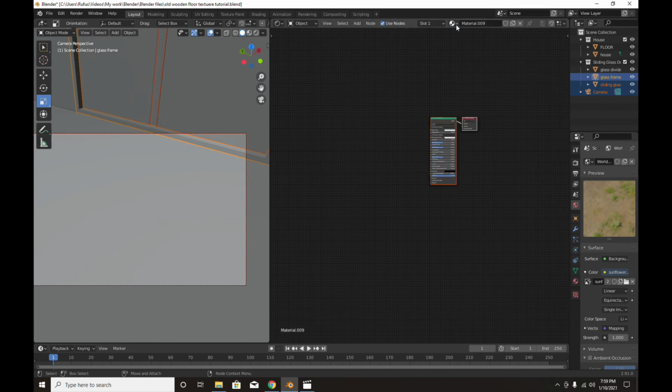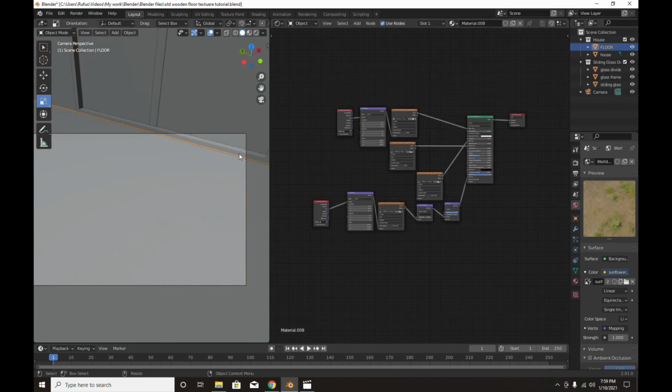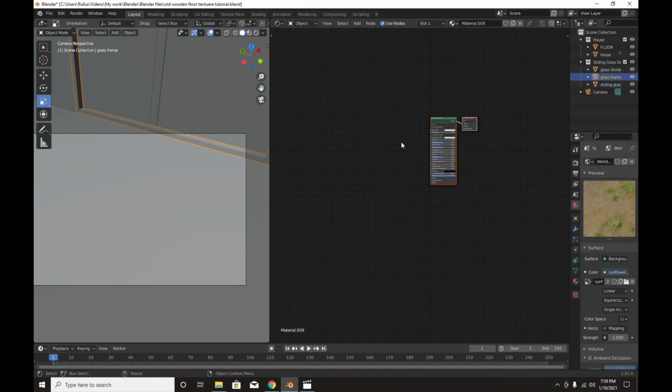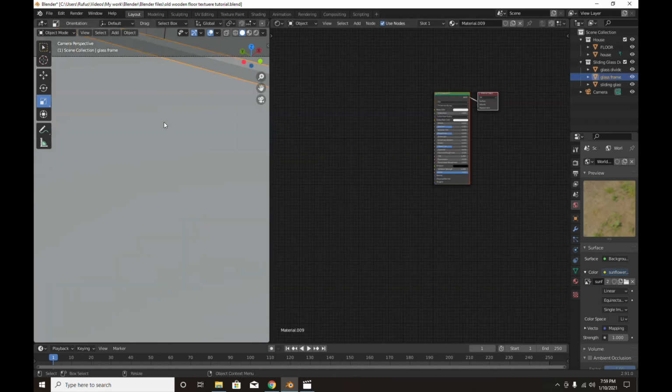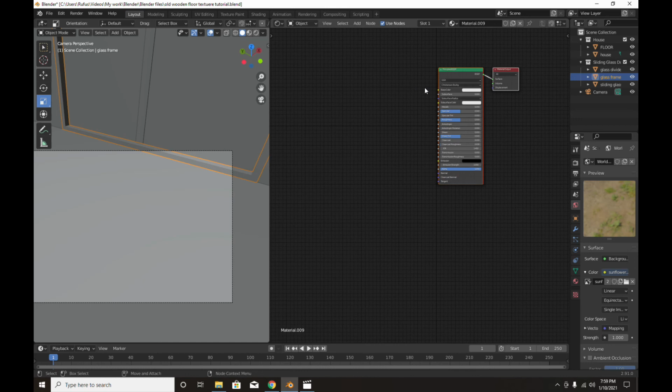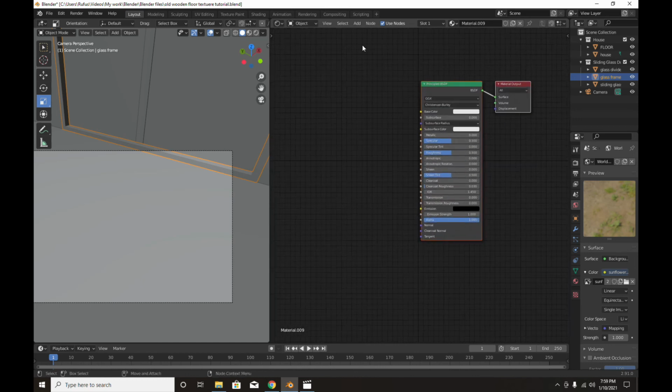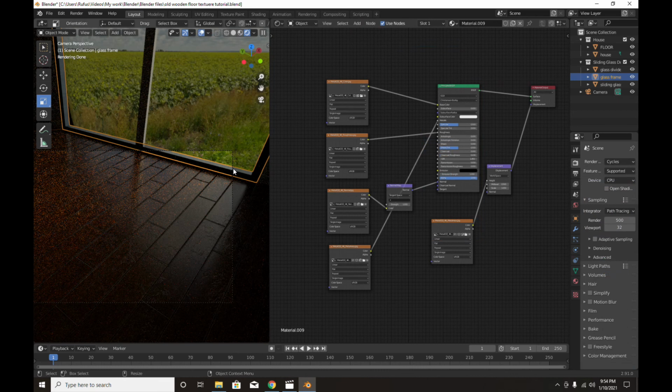I'm just gonna say new on that part. Make sure it's actually on the right. Click on the right one. There we go. Same thing as we did there. I'm just gonna texture this, so I'm probably gonna speed this up. So I went ahead and texturized this glass frame of the sliding door, whatever you wanna make it to be. That's why it looks a bit darker.